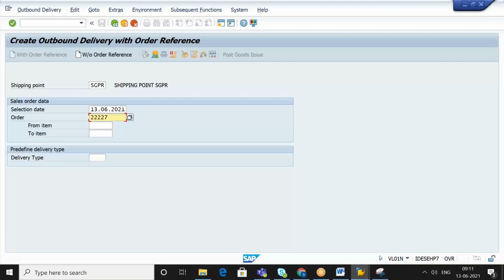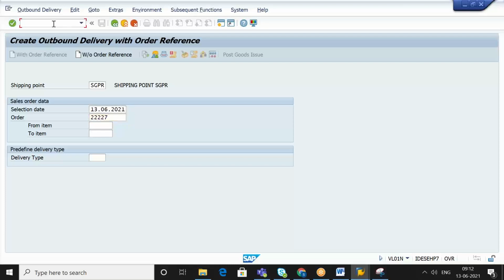One product may be available in multiple bins, in multiple storage sections, in multiple storage types. From where you have to pick the product, there should be a rule, and we maintain the rule through strategies. Okay, we'll discuss that again. I'll show you it. No problem.